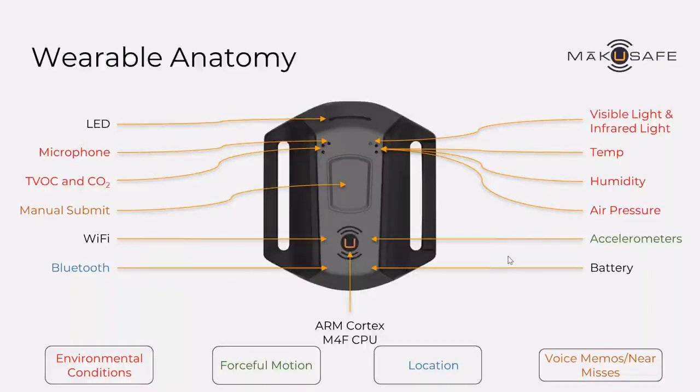Third would be location. Whenever an indicator is detected, it's then that the wearable device listens via Bluetooth signal and begins to identify what work area, work zone, or workstation — what area of the facility that worker is in. We take that location data and overlay it on top of a facility floor plan, so you're actually able to see a heat map view or a Doppler radar view, which indicates the frequency of indicators being detected by area in a facility.